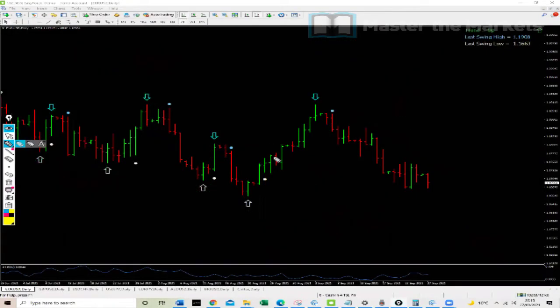The first point is that trades have a highest probability of success in line with the trend. So if we're within a trend and we look to enter the market here, then we've got a higher probability of a large open equity for that trade to be successful and to get us the maximum profit out of that trade.